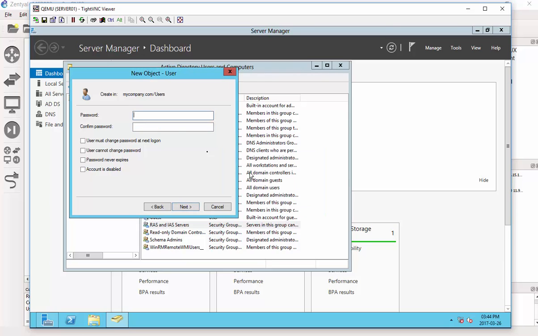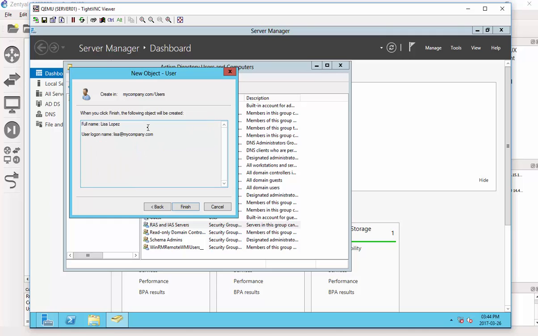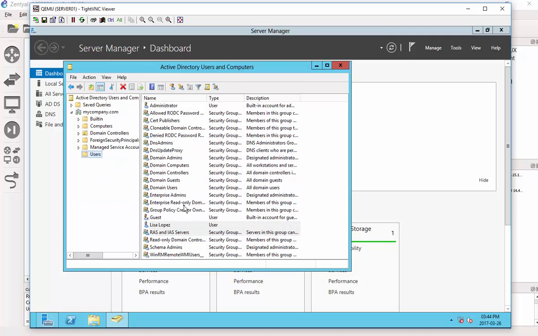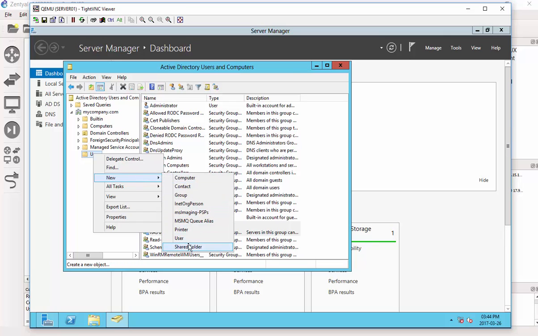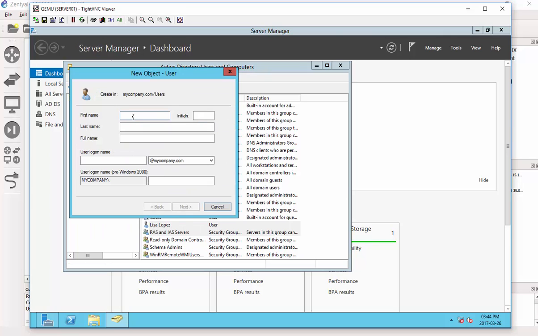Okay, make sure your passwords match. Click finish. Right click again, go to new user. The second user is Bruce Lee. So the first name is Bruce, second name is Lee. Login name is bruce@mycompany.com. Click next.